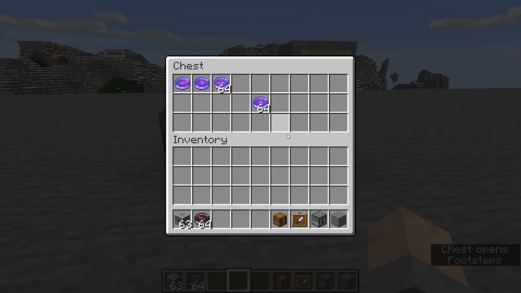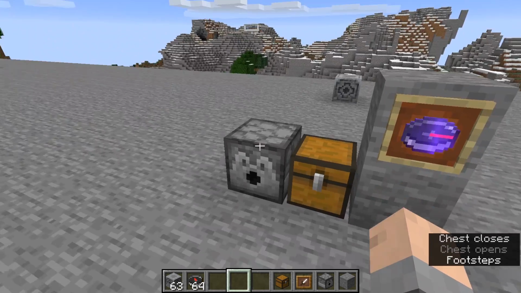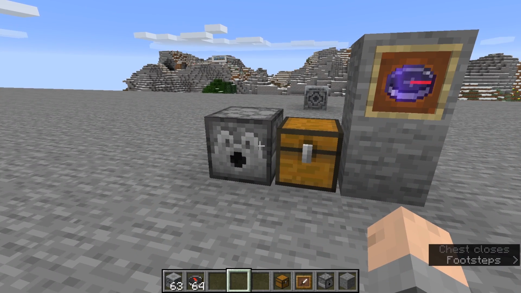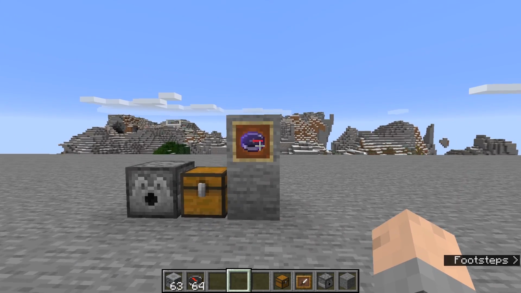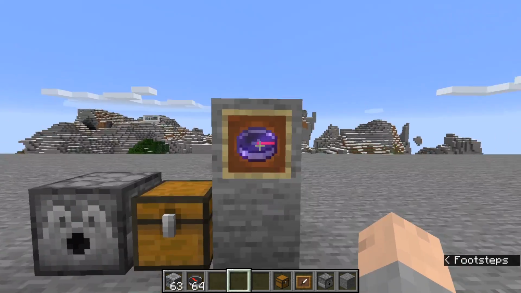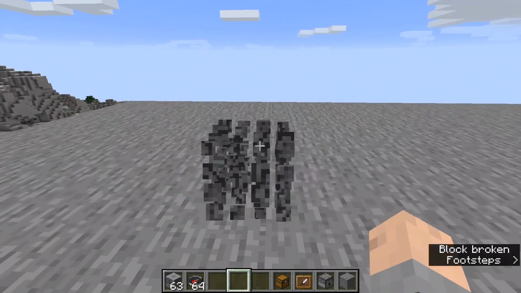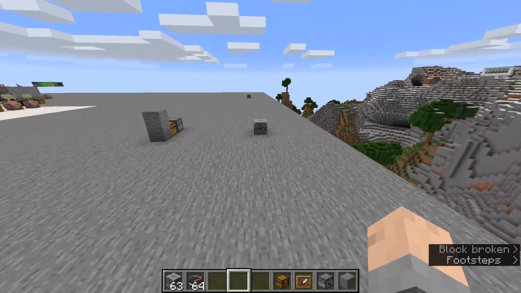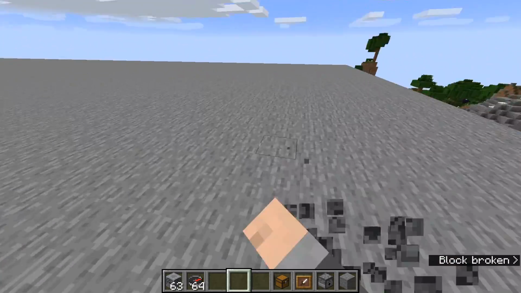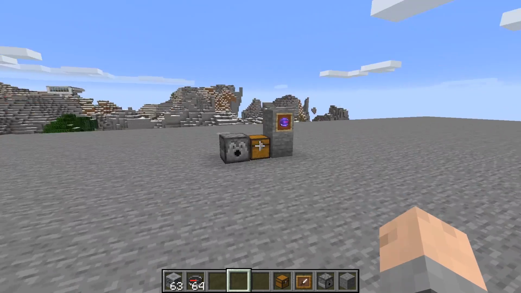Same thing inside of this chest right here in the center. So it could be a normal chest or some type of other inventory like this dispenser. And then you also have an item frame, which will point to the same direction. But if we go through here and destroy all of these lodestones, which is what we did before, whenever it was in my inventory, those got completely unlinked.